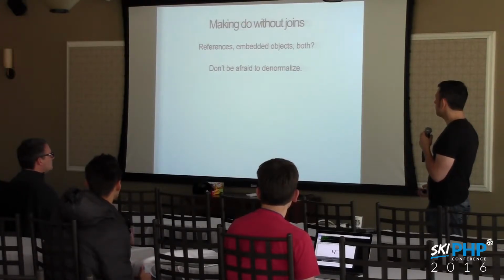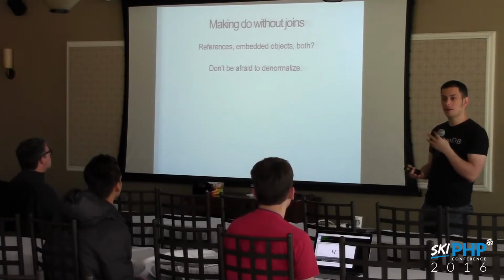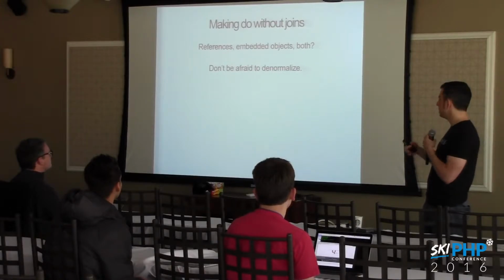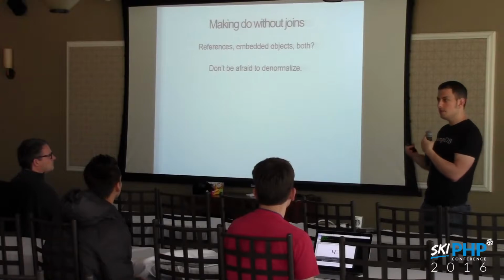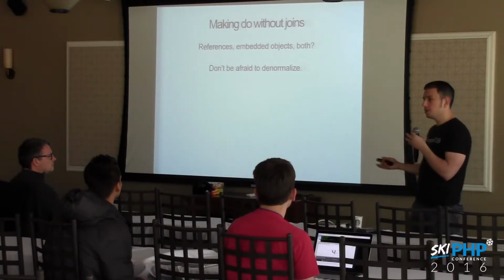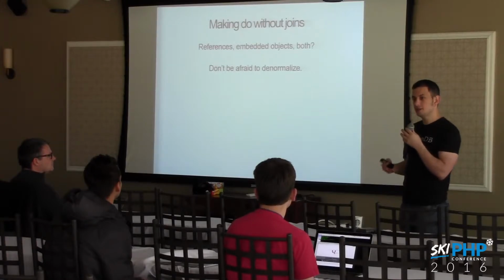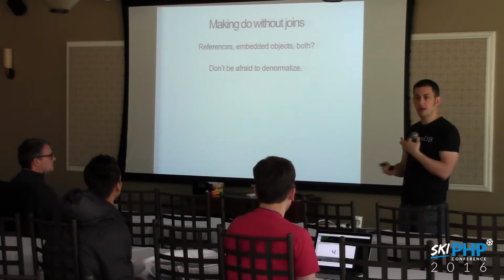So the first topic to talk about, I guess, is making do without joins. In MongoDB's case, we don't have the same query language that SQL has. Everyone acknowledges that MongoDB and many other non-relational databases don't have joins. They don't have the full query flexibility that you find in a SQL database. So that requires different schema design decisions when we're working with document structures. Typically, you'll denormalize data more. You'll embed things instead of having references for everything.